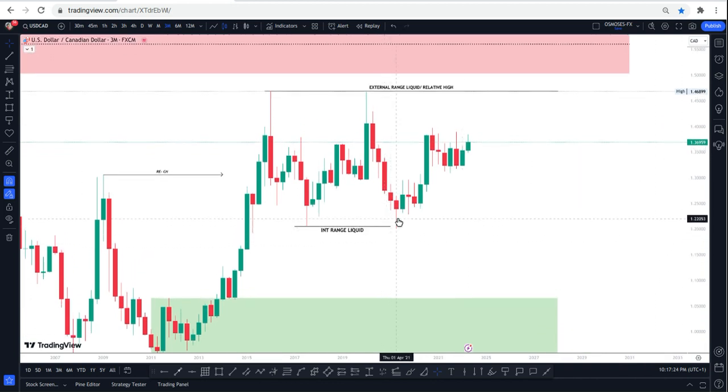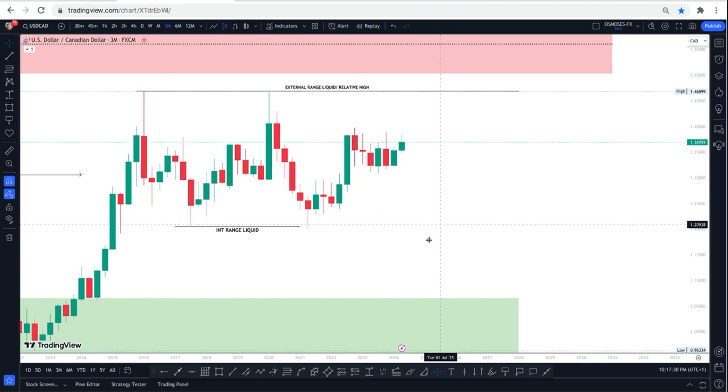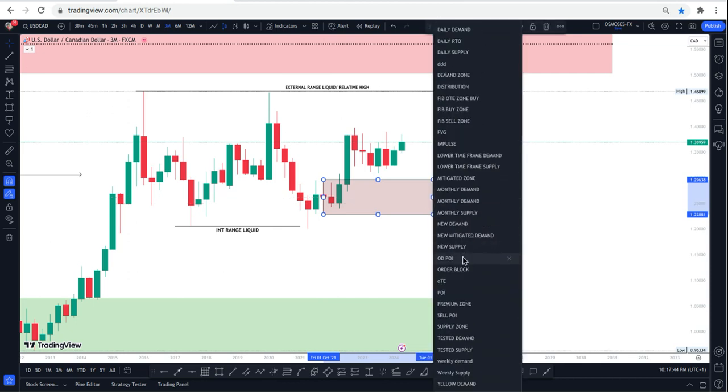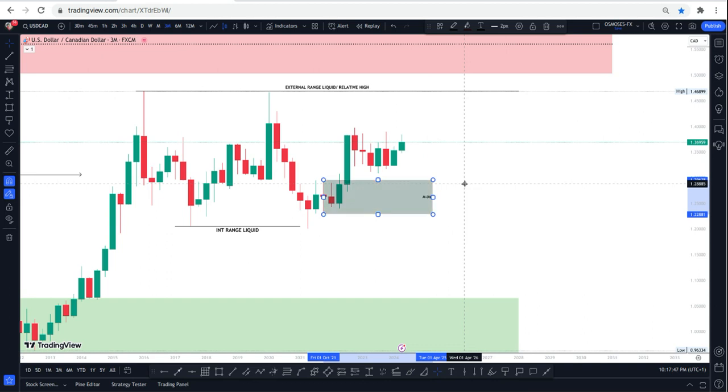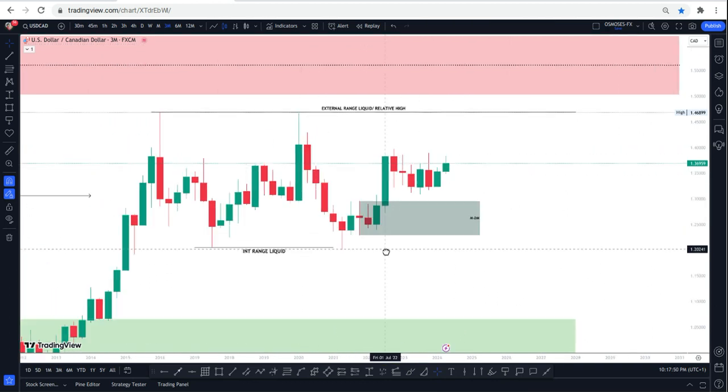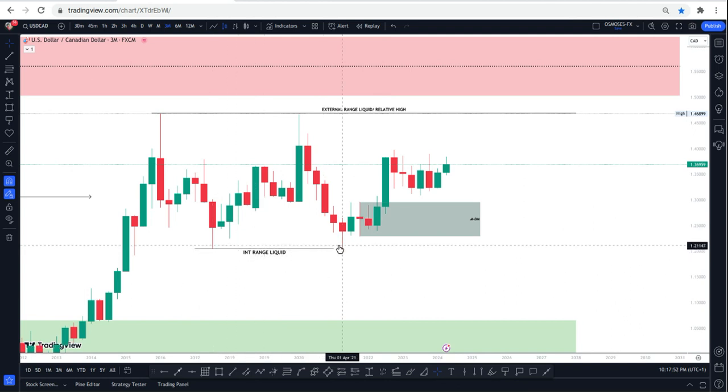Internal range taken by the rally base rally, so we have a demand here. Let me see, we have a demand at this zone. This is monthly demand, for price coming toward it. Monthly demand, yeah. Price coming here. We have a sweep. Rally base rally, so I can place something here that states that this is where the market changed.